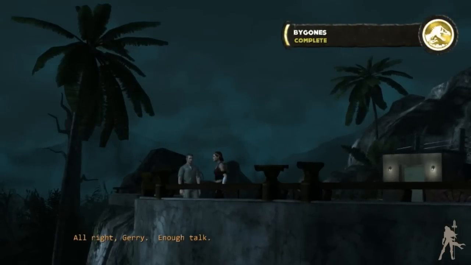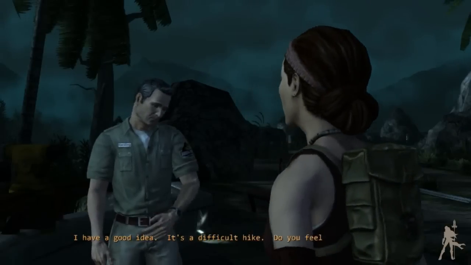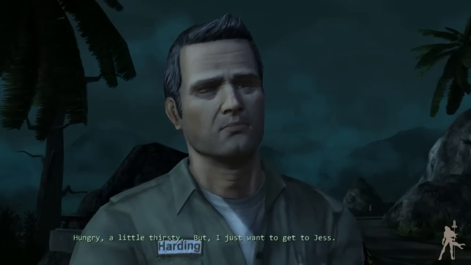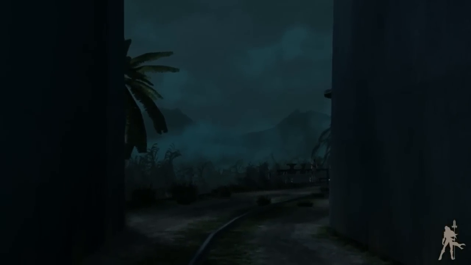All right, Jerry. Enough talk. You know where we are? I have a good idea. It's a difficult hike. Do you feel rested? Hungry. A little thirsty, but I just want to get to Jess. Good. Shh.